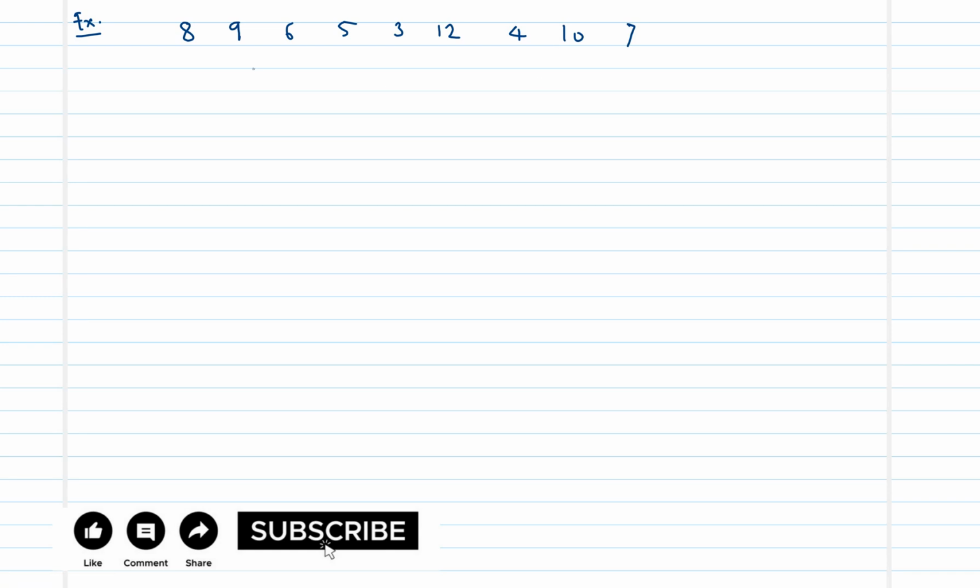Now, as per merge sort, we have to divide this array into two equal parts. But we have an array of size n, which is now n equal to 9. So we can divide it into two arrays of size 5 and size 4, because 9 is not an even number.